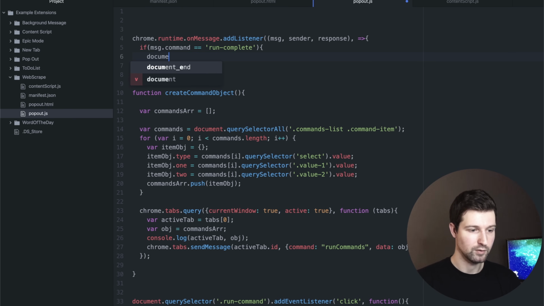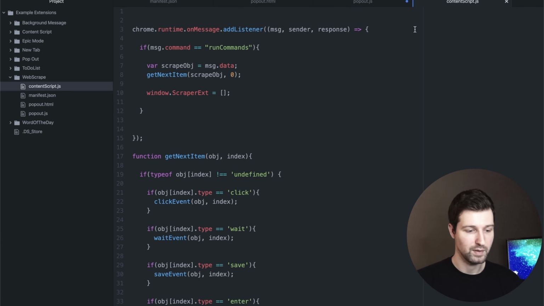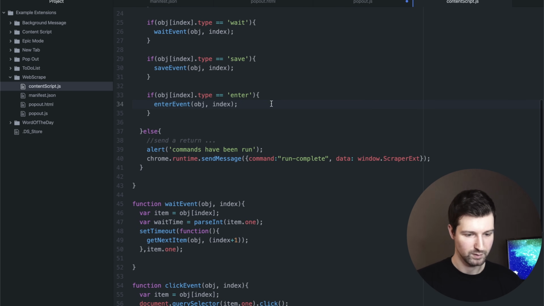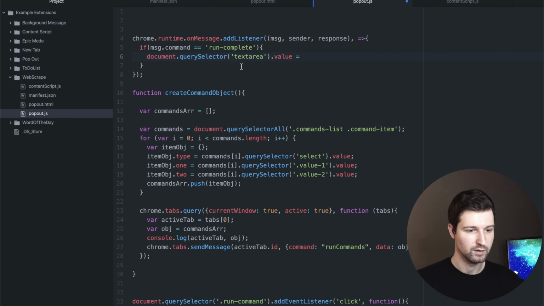So over here, we'll do document query selector, grab this text area, and then set the value to be, what was it we passed in? So we call it data. So it'll just be message data. But first, we want to turn that into a JSON object. So we'll just say JSON stringify and pass that in just there.